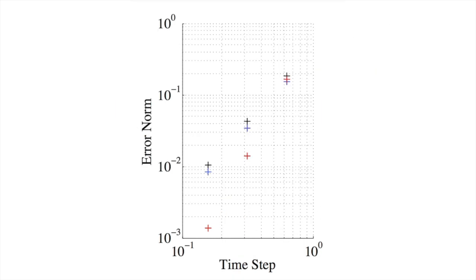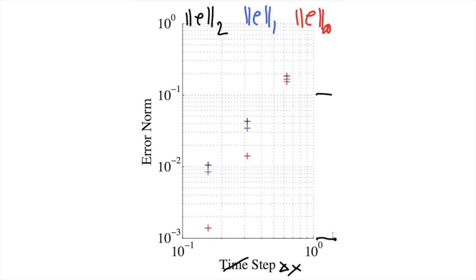And so here we have again the error norm against the spatial step size, and the black was the 2 norm error, and blue is the 1 norm error, and in red is the infinity norm error. And all of these errors reduce as we reduce the step size, and we can see that the scale here is such that we have a factor of 100 between this decade and this other decade.